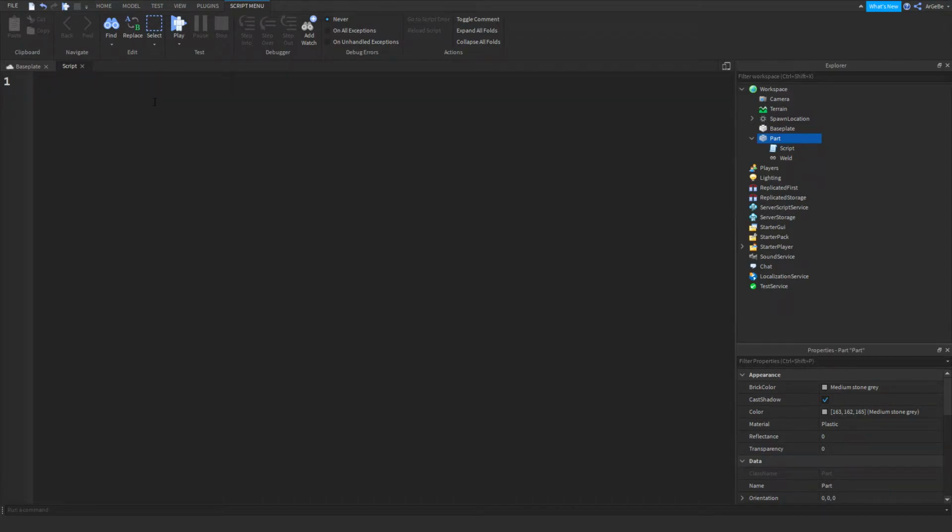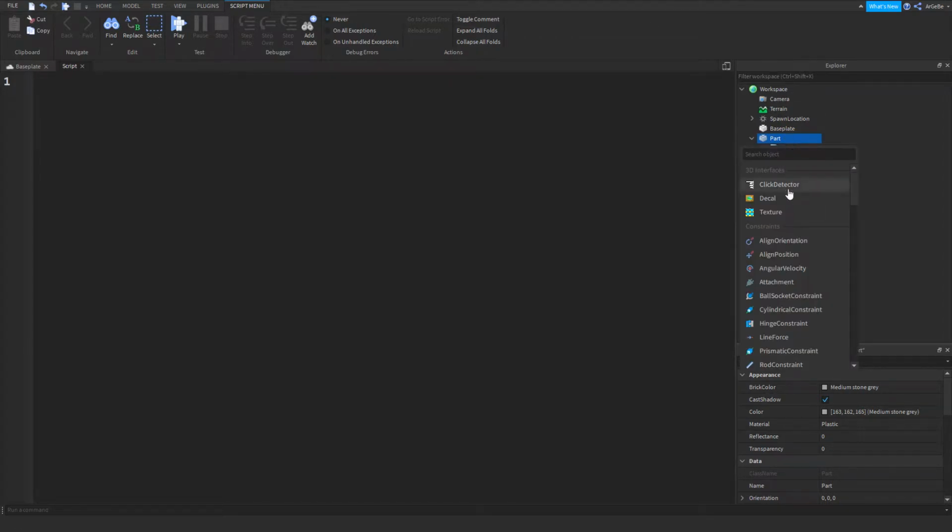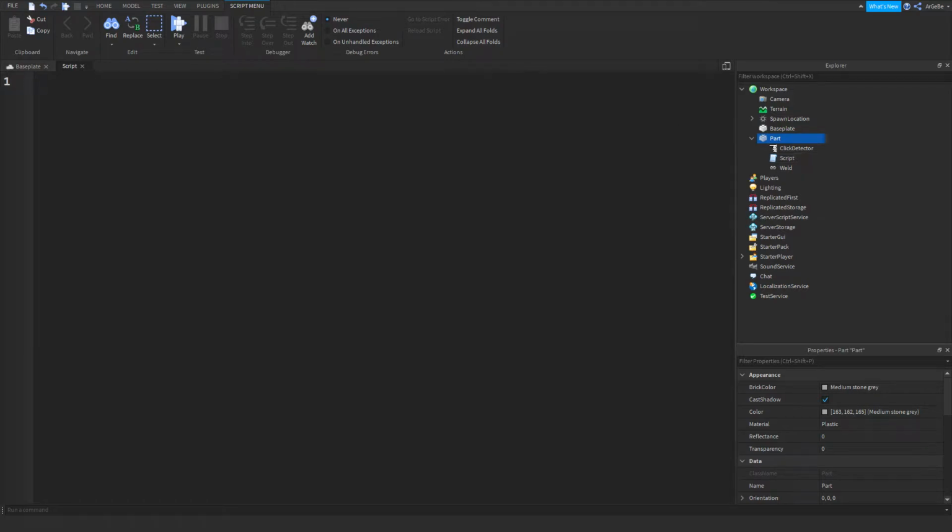So we're going to get rid of the print hello world, and this is going to be a very basic KickAll command. And we're going to use a new statement called a for statement. Now, I haven't used this on my channel before, but we're going to try and introduce it today. So the first thing we're going to do is add a click detector, because we're going to be able to click the button, and once we click the button, that's when it will kick everyone. So we're going to go into our code now.